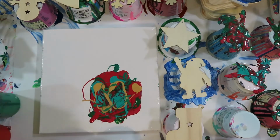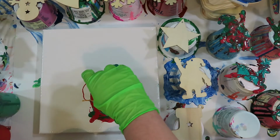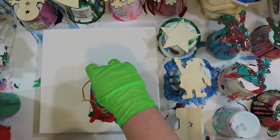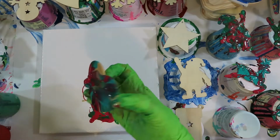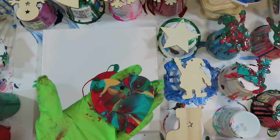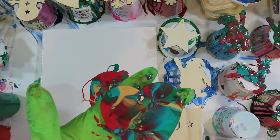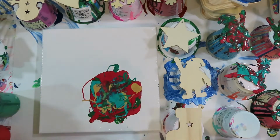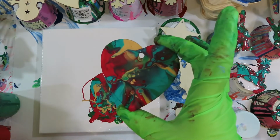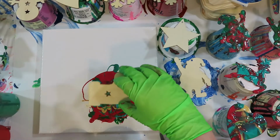All right, so today's colors are Extreme Sheen Gold, 24 karat gold, Extreme Sheen Ruby, Extreme Sheen Emerald, and then we also have Cheep Paints Turquoise, Cheep Paints Sap Green, Cheep Paints Green Light, Cheep Paints Crimson, and Cheep Paints Scarlet. So those are the colors we'll be using today. We will be using some blues in a moment, but we'll get to those.